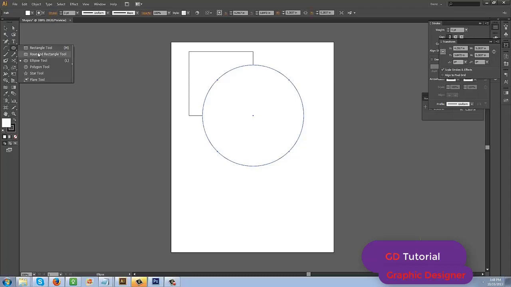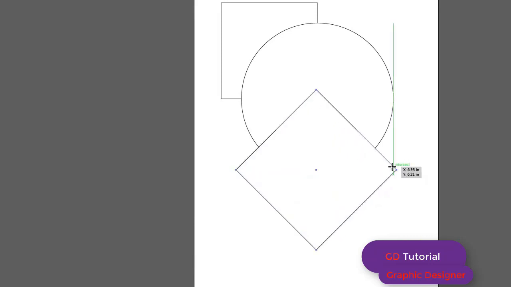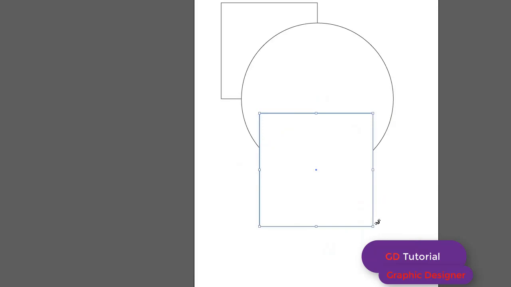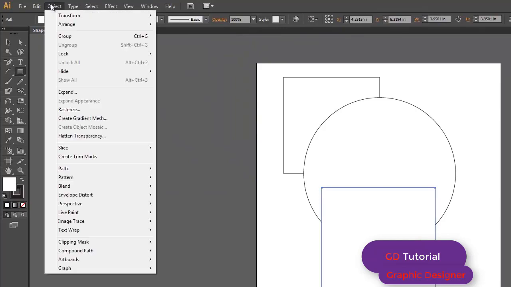The same is true with the rectangle tool. And because I set my constraint proportions to 45 degrees, it'll start rectangles out at 45 degrees. So let's set that back.